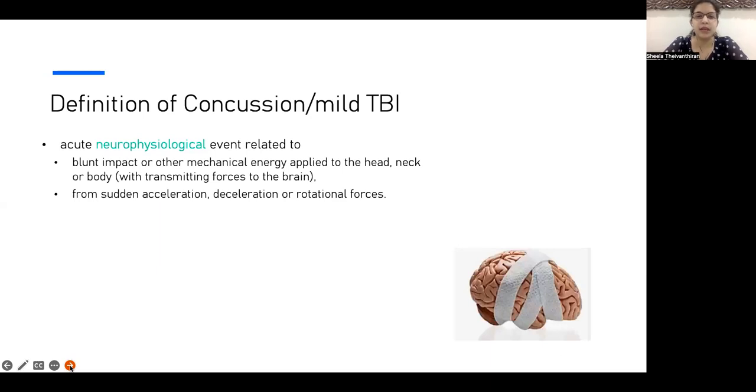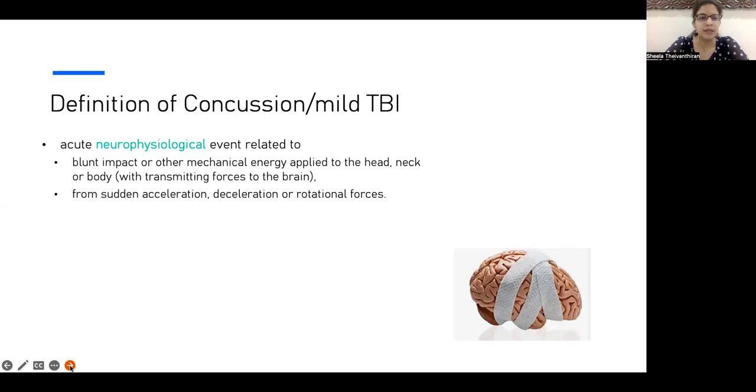Okay, so now we go ahead and define what concussion is and what is multi-VI. You've probably heard this in the previous lectures, but I'd like to just point out to you that it's an acute neurophysiological event. So that includes some amount of physiological change that's happening in the brain that we're just beginning to understand. There can be stress around the neurons, strain or tearing of neurons or axons. There can be changes in the biochemical level, neurotransmitter release and breaking down of proteins that's happening. Okay, so we're just beginning to understand multi-VIs.